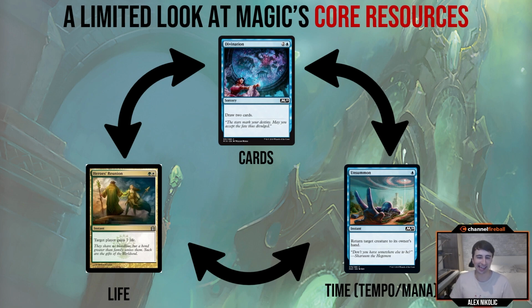I'm Alex and today's topic is a limited look at Magic's core resources. This is a topic that you might know already, kind of implicitly. I think a lot of players know it implicitly, but it's one of those topics that is really important to talk about in specifics, so you can get the vocabulary running. If you can think about this idea a little bit better, you can translate it into words and then apply it to your gameplay.